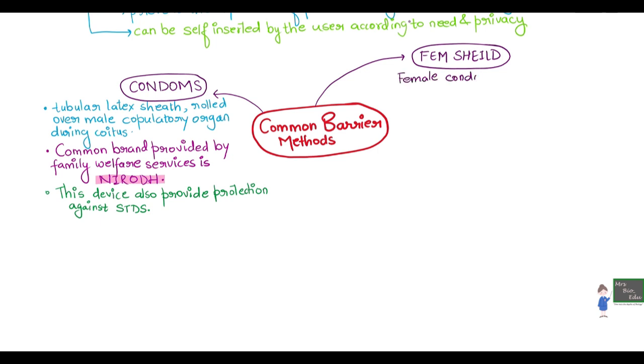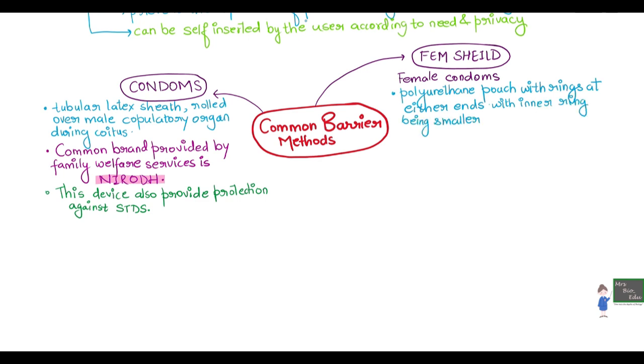So it avoids that. If a female wants to use a condom, she can use her version of it, which is called FemShield. And this condom is a little different from the male one because it has 2 rings in it, and it's made up of polyurethane. And the rings are smaller and larger. The smaller ring is inserted at the cervix. It is plugged over there. And the outer ring is left open as an opening for insertion of the penile organ.